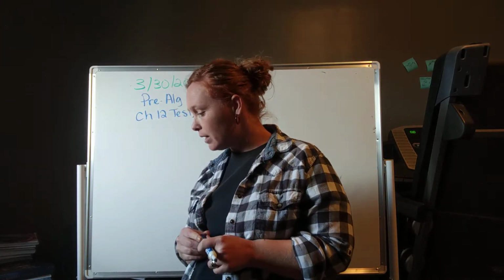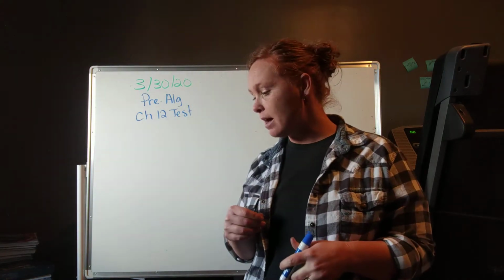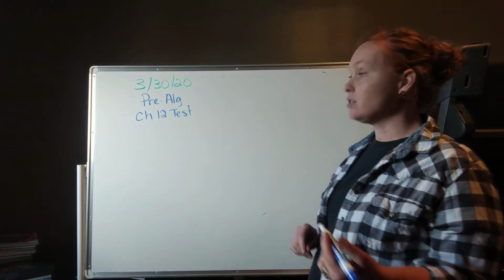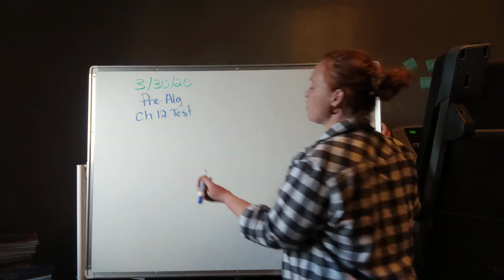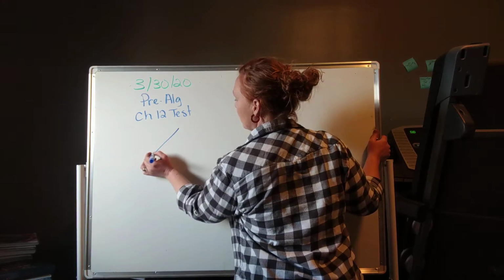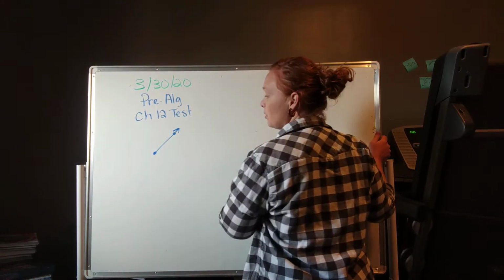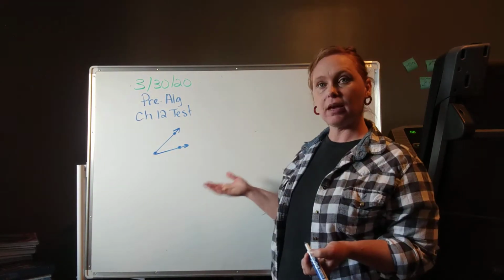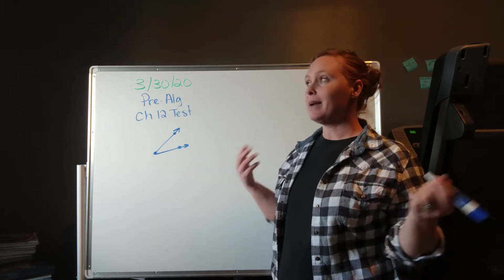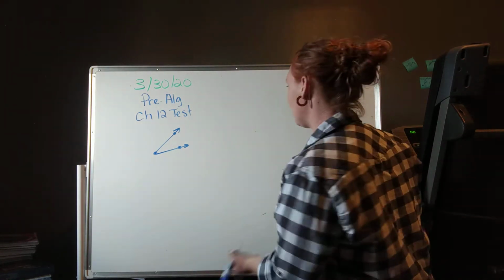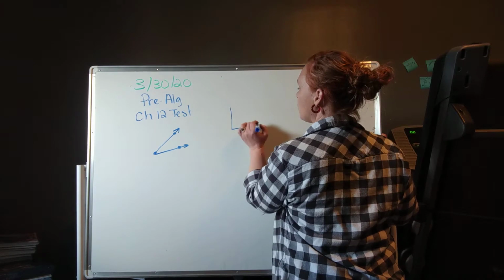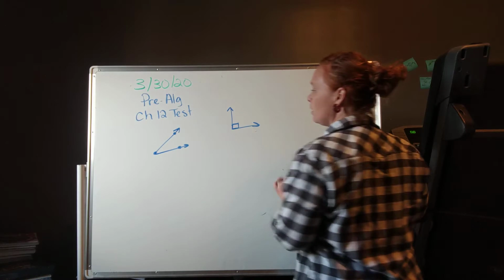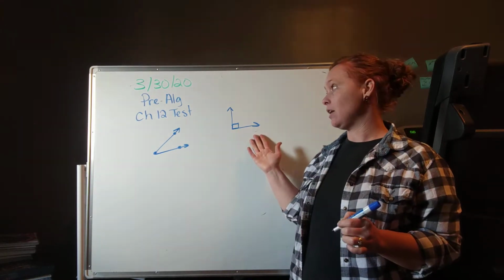The next thing we're going to talk about is we talked about measurement of angles and the different types of angles, and that's really important. So I'll review that really quickly with you. So remember, if we had two rays and we put them together, then boom, we have an angle. Okay, so remember, 90 degrees is kind of the test point of an angle. So if we were to take our protractor out and we were to make an angle that was 90 degrees, we would see it would make a perfect square, right? So this is a 90-degree angle.